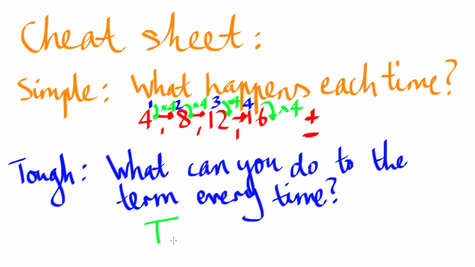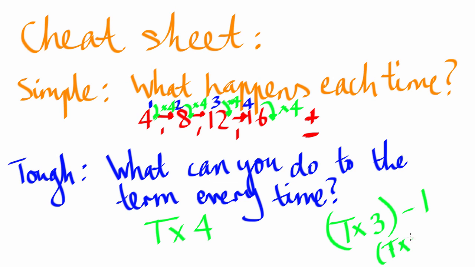So every time, all you have to do is times the term by 4, and that will give it to you. Other times you'll have a rule that'll be like t times 3, but then you also minus 1. Or maybe you'll have a rule, whatever the term is, times 50 and add 75. We might get into that later. Okay? All these are rules to help us figure out something later down in the pattern.